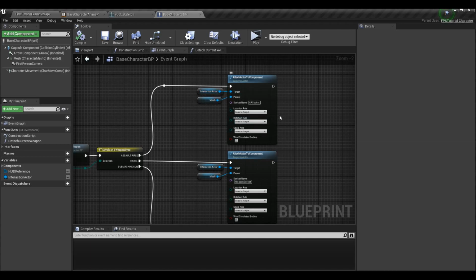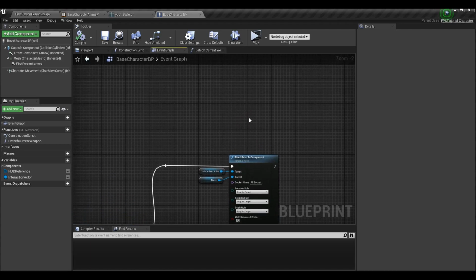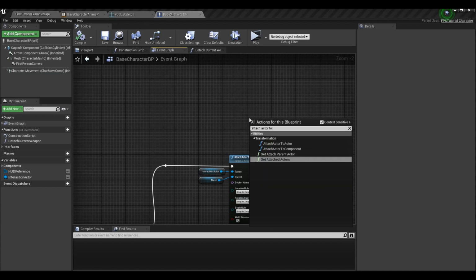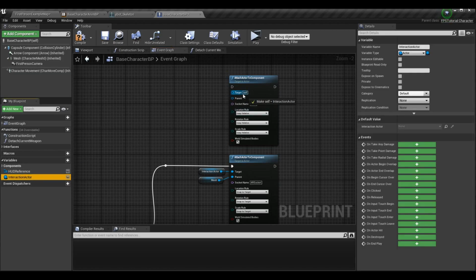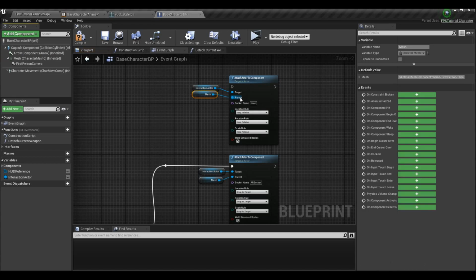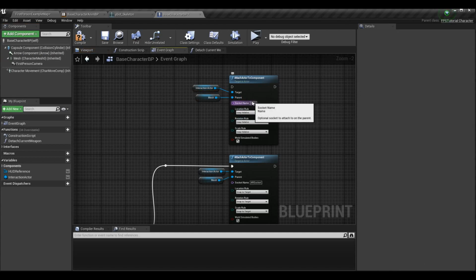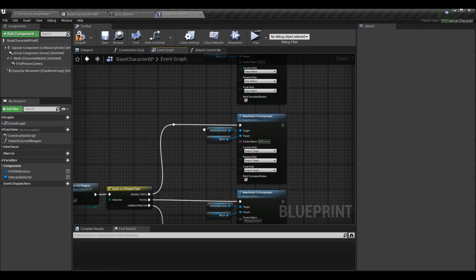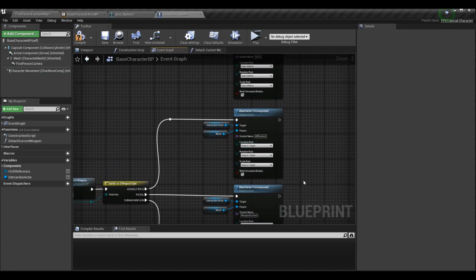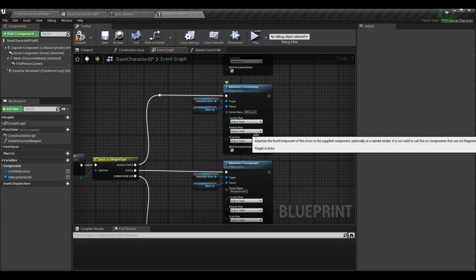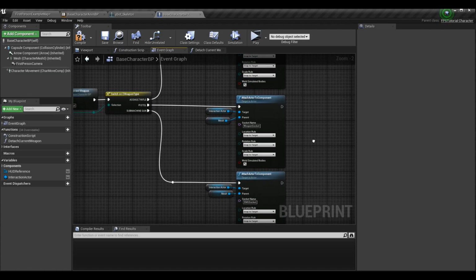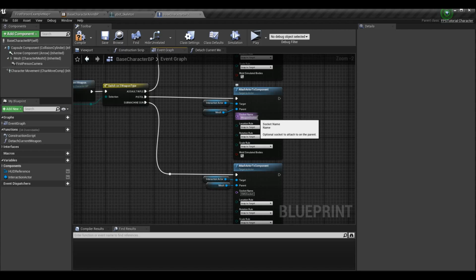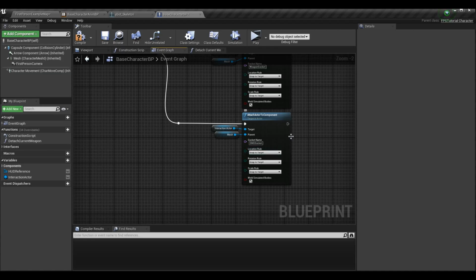So we're using that as the target, and we're calling something called attach actor to component. We want to attach the interaction actor to the mesh, because the mesh is the one with the socket. It's like that. And then we want to put in the socket for the appropriate type. The first one's the assault rifle. So I want to put in the AR socket, because AR stands for assault rifle. Make everything snap to target in this case, and keep weld simulated bodies. The next one is the pistol, which is my basic, so I call it weapon socket. Everything snap to target. And last is submachine gun, so I call it SMG socket and make everything snap to target.